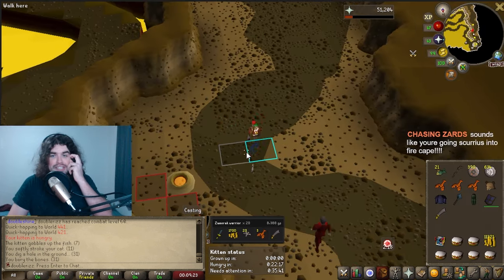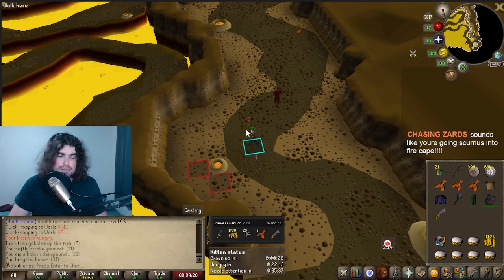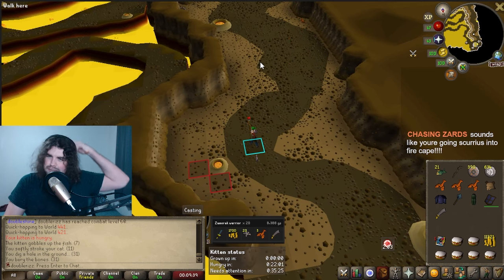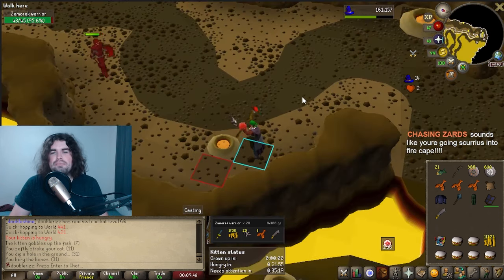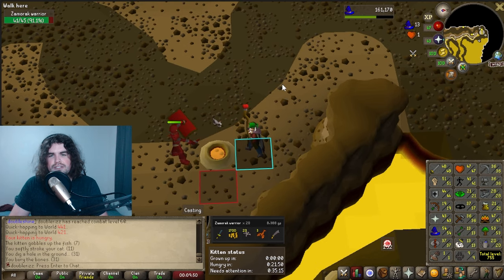Sounds like you're going Scurrius into Fire Cape. Not going to go Scurrius into Fire Cape, but I think I'm going to go Scurrius into Dragon Scimitar, into Dragon Defender. That's the current plan. I was going to say Zombie Axe, but I don't know if I have the Hunter level for that yet. Maybe I get birdhouses going today. I just suck it up and go do birdhouses real quick, because if I can do a birdhouse between every hour of Scurrius, my hunter will actually start flying.